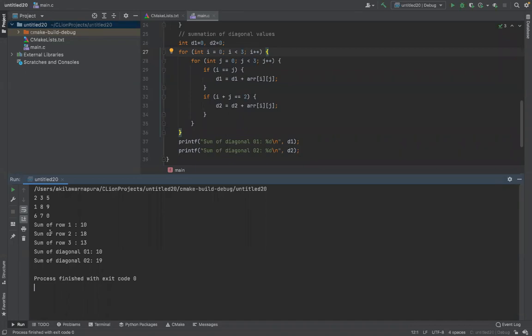Diagonal 1 is 19. Yeah, 5 plus 8 plus 6, it is diagonal 2, that is 19. And the other diagonal, 2 plus 8 is 10, 10 plus 0, it is 10.